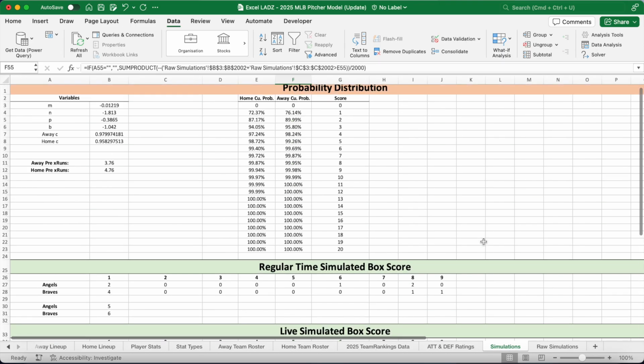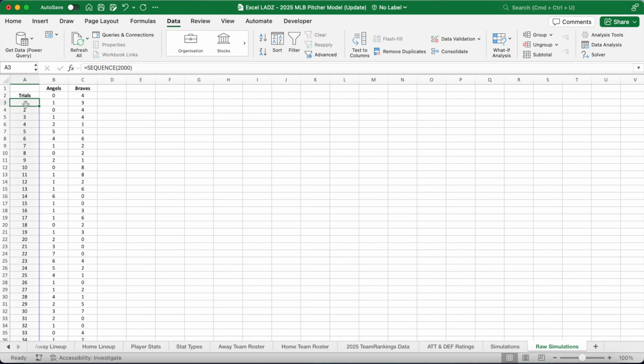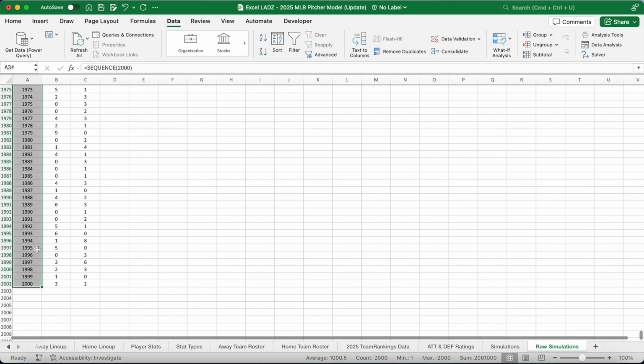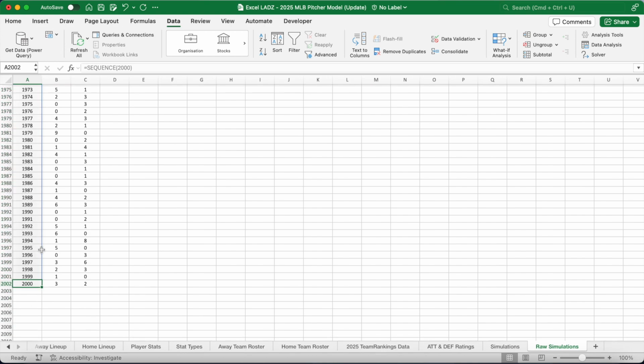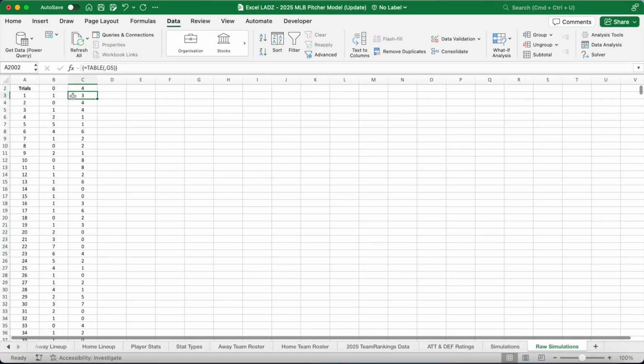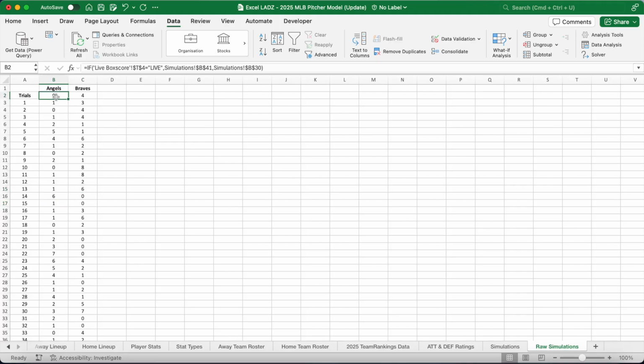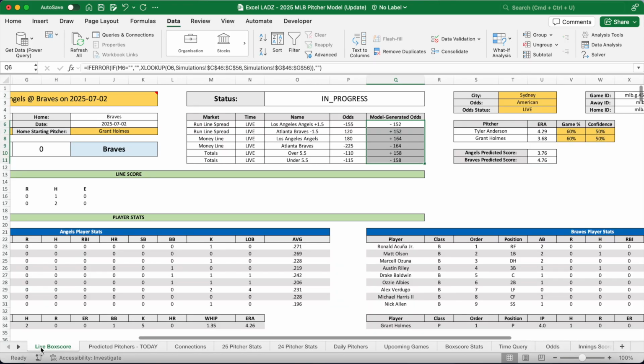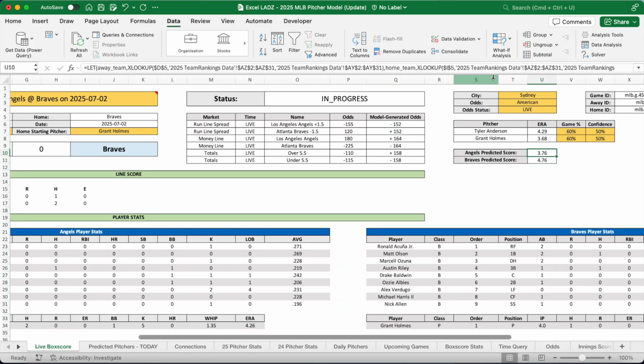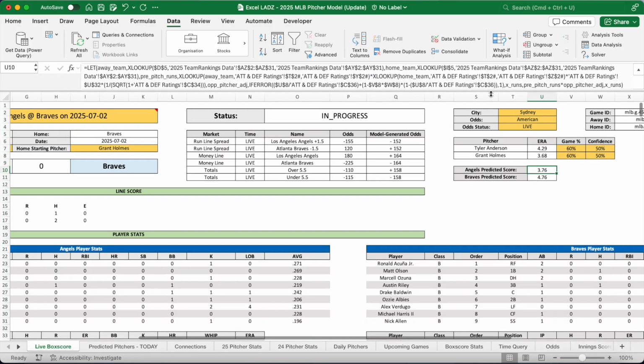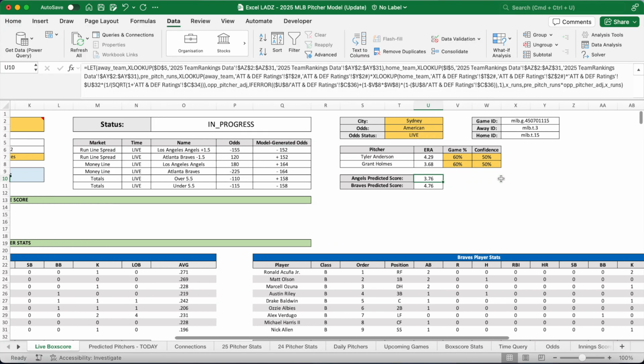And here in the simulations worksheet, we'll simulate one single game, live and pre-game, and then depending on what odds we choose, that'll be done 2,000 separate times to get a distribution of the results. And then we can use formulas like SUMPRODUCT to find the probability by counting the number of times the market was met, or the success rate, and then dividing by the number of trials, which is 2,000.